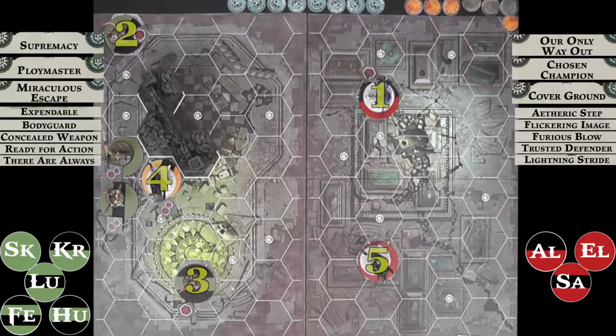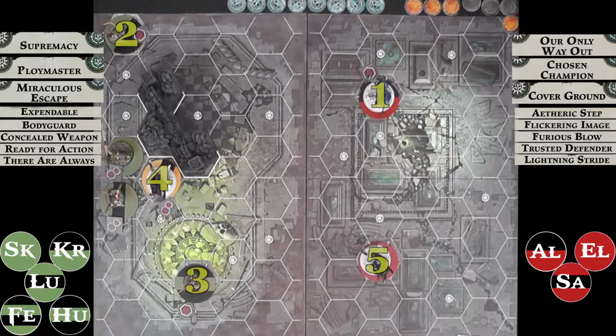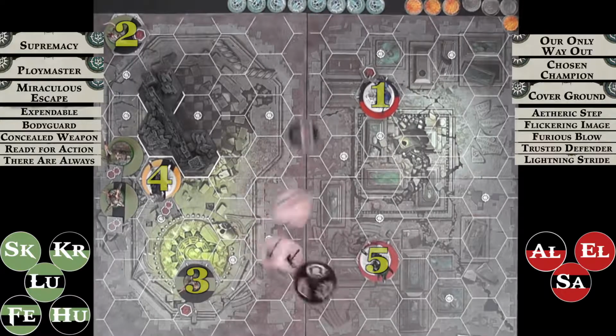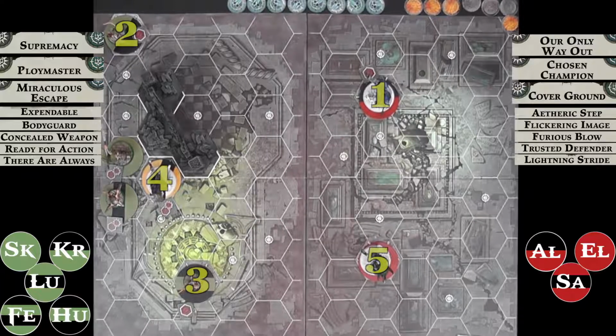So let's roll to see who goes first in the next round. I get 2 crits and a double. Okay, I think it's probably going to be you. Well, I don't know. I'm getting the feeling that the dice are conspiring against me already. Hey, okay, I will go first. Kills are pretty easy. Yes.